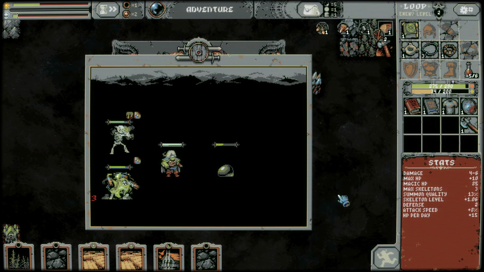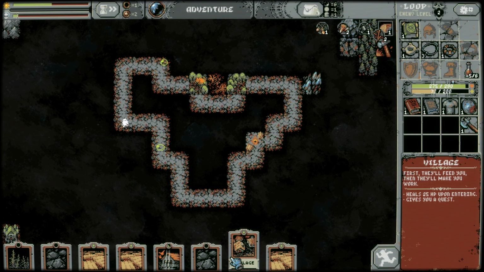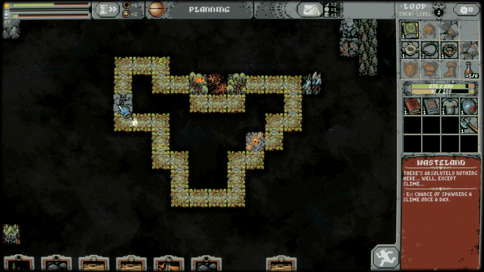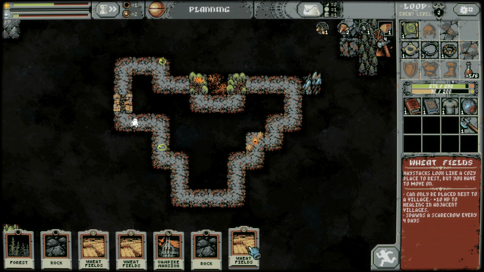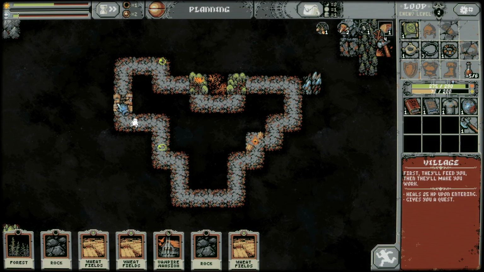This is pretty nice early on. Like, this is maybe one of the more powerful drops. Okay, we do have our village. I think I might place a village over here somewhere, just opposite of this. We have some extra healing. Am I gonna bust this? I don't know.